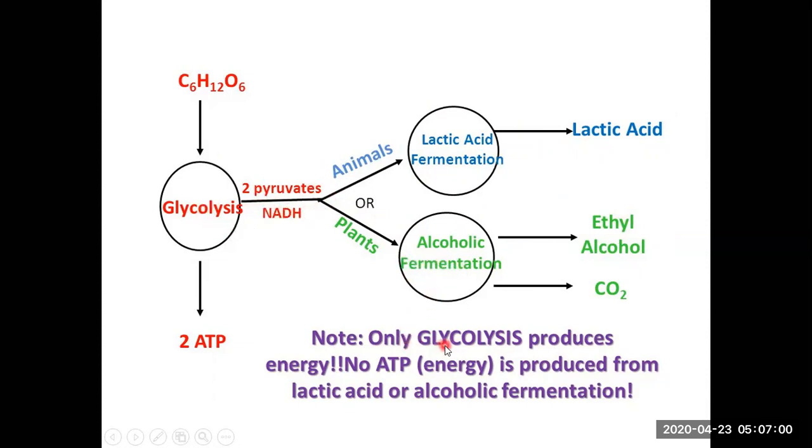So let's take a look at this note. Only glycolysis produces energy. You can see here the 2 ATP molecules are produced from here. No ATP or energy is produced from either of these 2 fermentations. You can see here no ATP is produced, only ethyl alcohol, lactic acid and carbon dioxide.